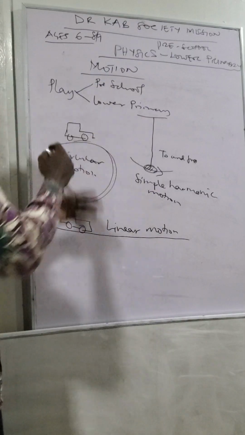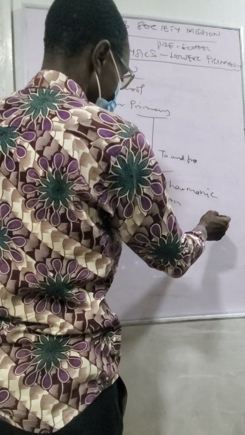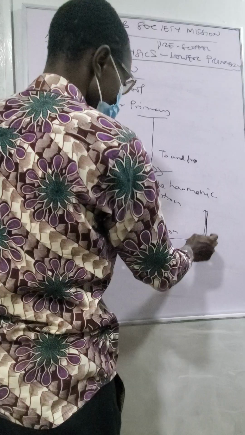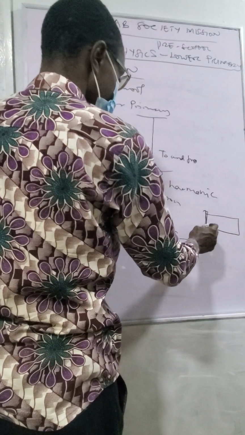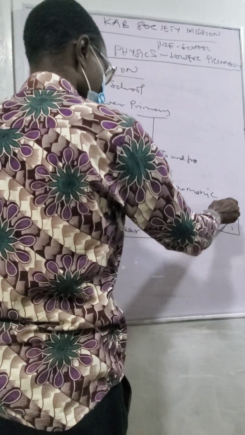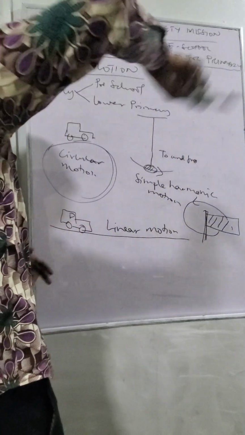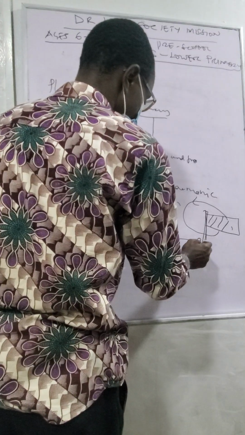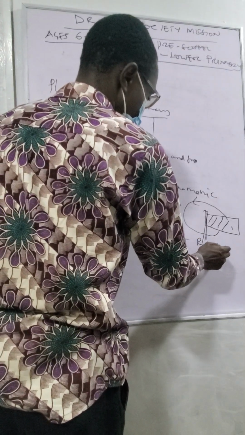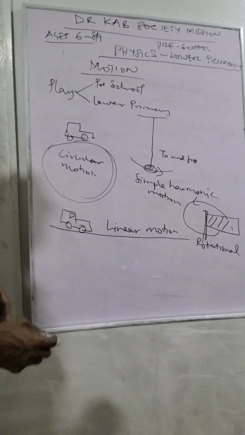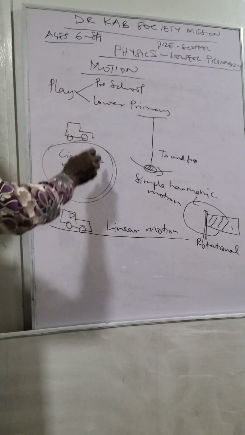They do the play around this one. Then we have the last one. We have, let's say, the fan here like that, attached to it is this. Now this will move in a circle. So it will be moving in a circle, and this is under rotational motion. Right, so this is going around like that.